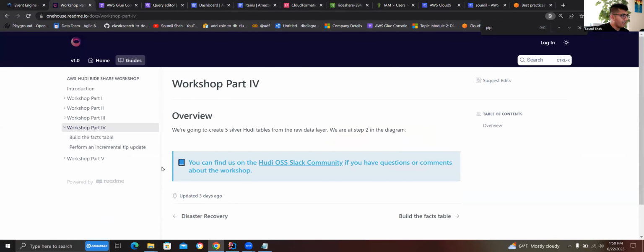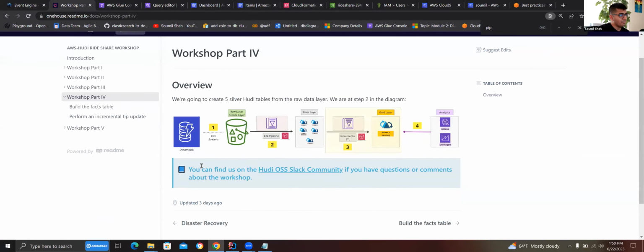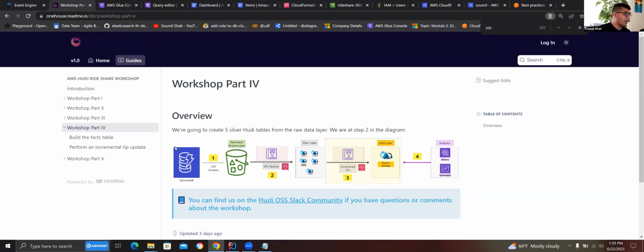All right. This is one of the most interesting parts about Hudi. I really love it. It's about incremental data processing. So now what we're going to do is, the business wants to analyze the drivers' earnings, right? How much tip they are making. So we are going to build a fact table, and we will be reading data incrementally from writes. We're going to be reading data incrementally from tips. We're going to join the data, and then we're going to create this fact table.